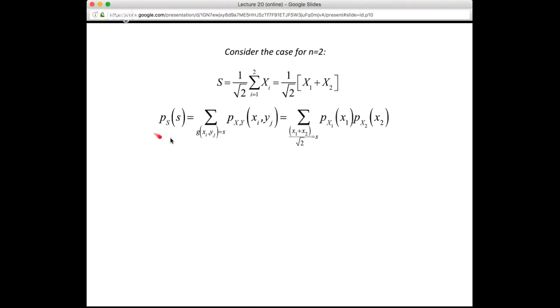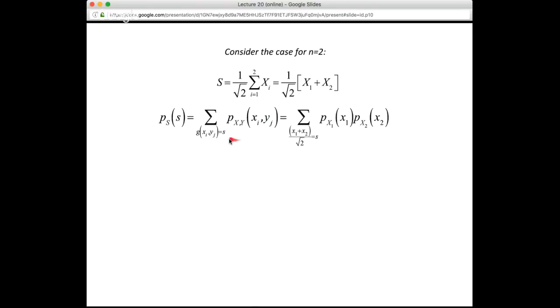Well, let's think a little bit about the probability distribution for the random variable S. We can use our theory for derived distributions. Remember for a PMF, if we had a formula g relating S and Xi and Yj, the new derived probability mass function for S is going to be the sum over all combinations of Xi and Yj that, when substituted into our formula, will equal S. And then we're summing over all the joint probabilities for those choices of Xi and Yj. Sorry, let me go back.